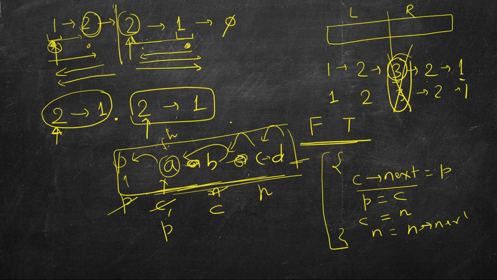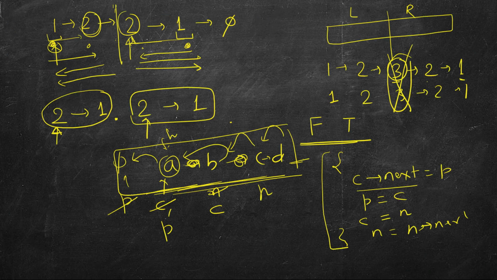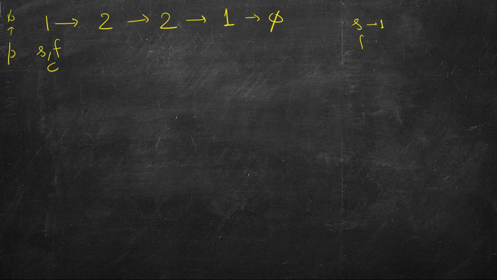And here you see the notion of current and previous. We have to reverse the first half. So previous, as usual, let's keep pointing to null. Current, let's keep at the first element. Now we follow the same thing, this loop. So you can add a base case: if head is null or head's next is null, that is just one element or 0 elements, then return true. So let's forget the base case and come to a generic case.